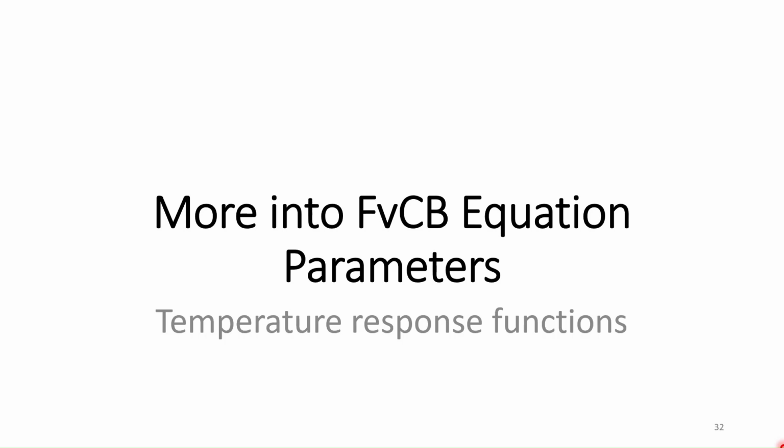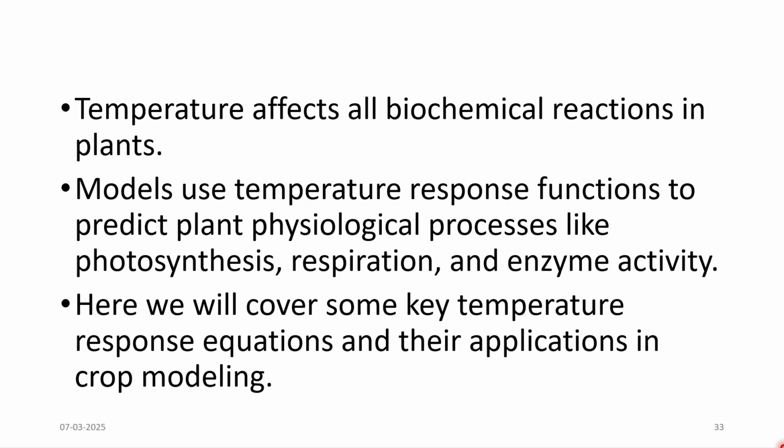Next, in module 2, we will be looking more into the various parameters in the FvCB equation, and something important associated with that is called the temperature response function. Temperature affects all the biochemical reactions happening in plants, including those during photosynthesis. To predict the biochemical reactions as a function of temperature, we use these temperature response functions.